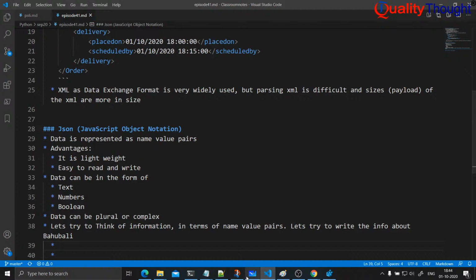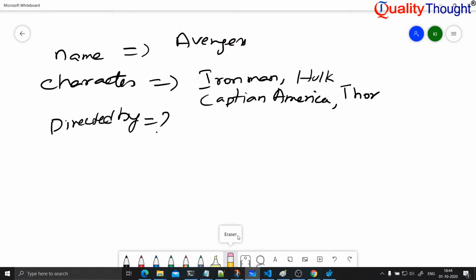Let me clear the canvas and use a blue pen this time. First thing, what is the name of the movie? I'm just writing questions. After name, the other thing is the cast, generally represented by starring.